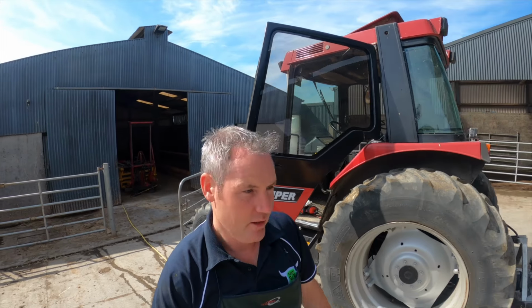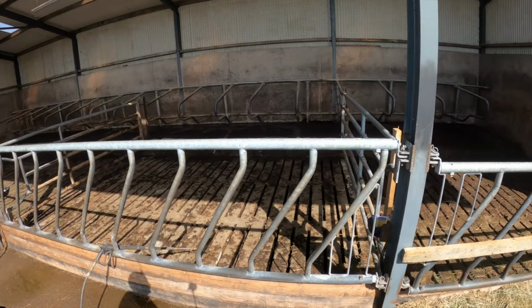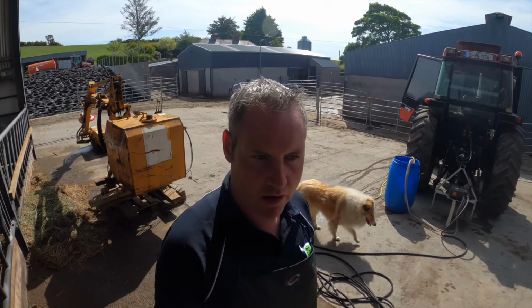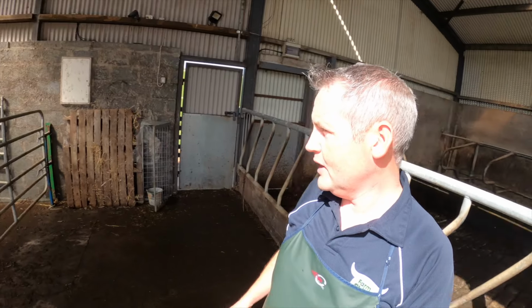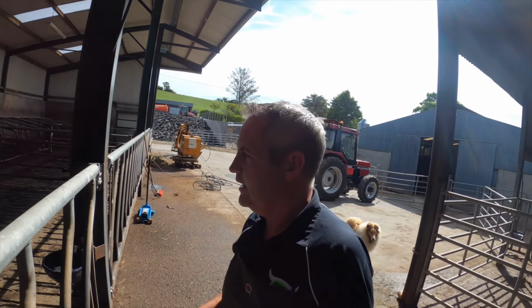So we're at home now, and we're on house number 2, and it's a lot dirtier. But I've wet it down for longer. It's the 3rd time I've wet it down now. Yesterday morning, last night, and again this morning. And it is nice and soaked. Calving pens are the same. They're all nice and soaked down, so it'll only take half the time to wash, hopefully.